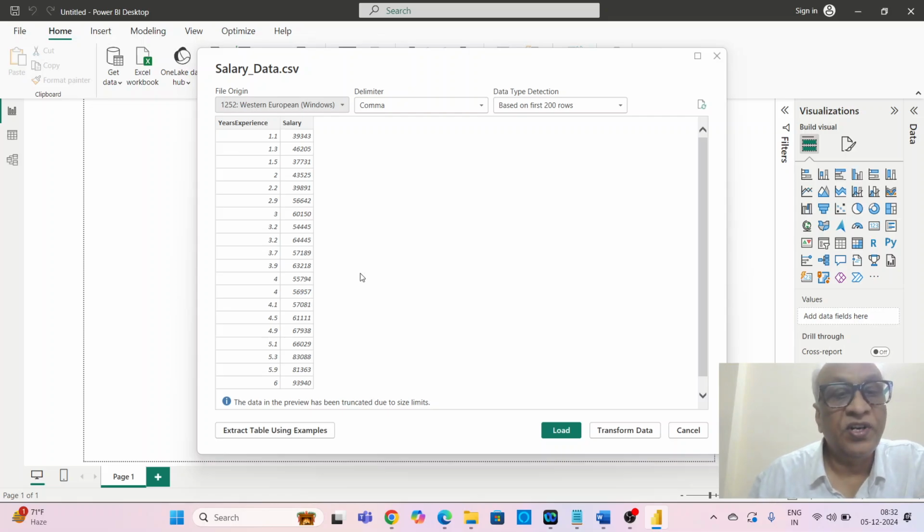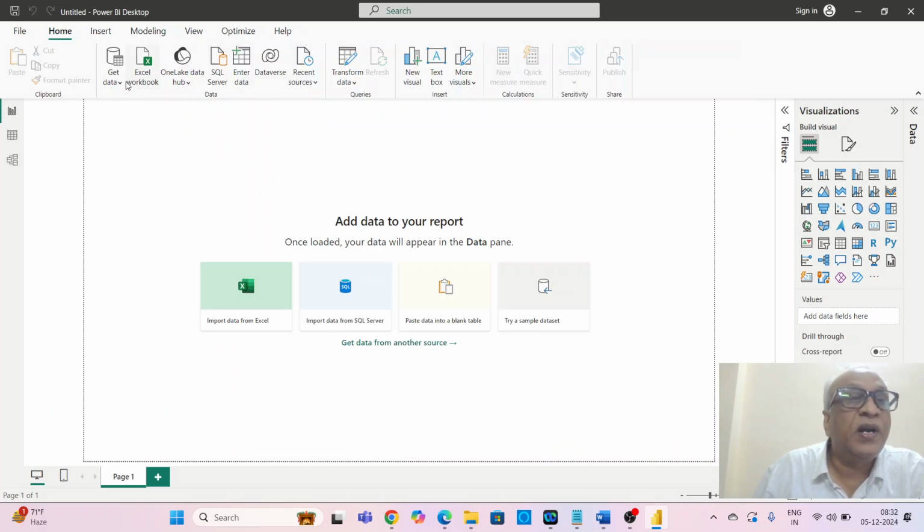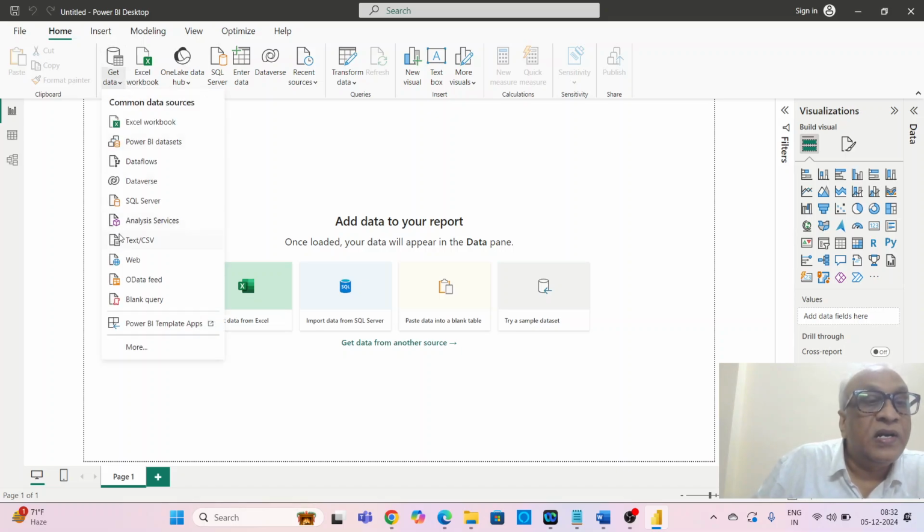You can see here there are two fields, and either you can load the data or you can transform the data. Let me first cancel it and let me try to get a bigger data set.